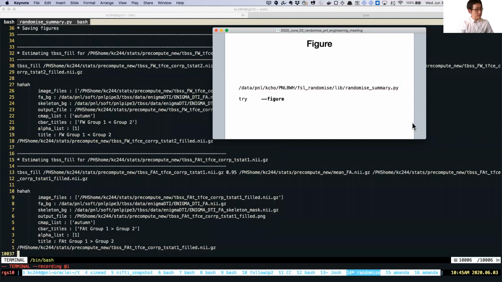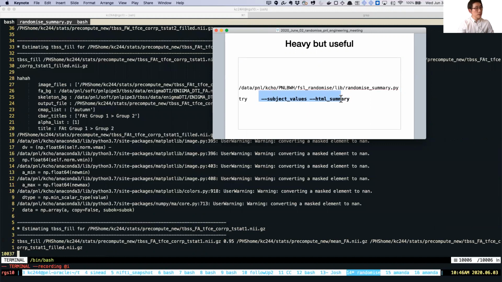So there's an option for figure. And this is an interesting option that I can mention. Say you have significant group differences in, say, the corpus callosum. In the corpus callosum, FA was reduced in schizophrenia patients. Then what you'd like to do is see the correlation of the FA values in the corpus callosum, where there was a significance, with the clinical variables that you see in the patients. In order to do this, you have to extract individual values rather than the p-values.